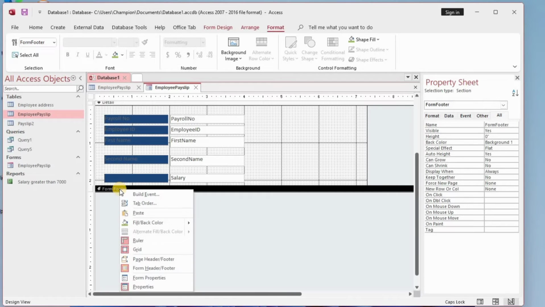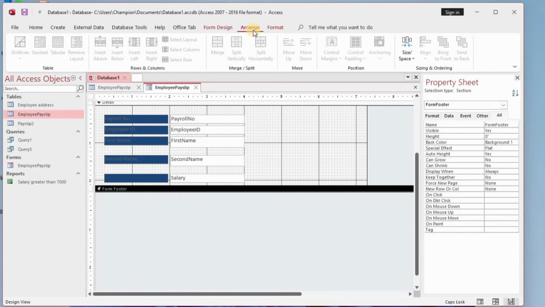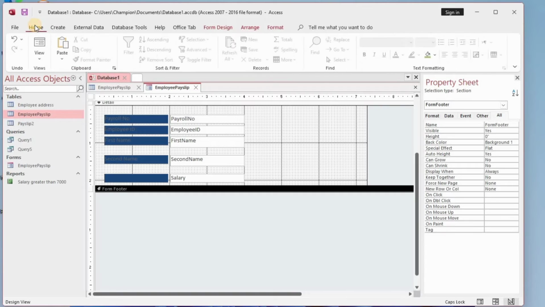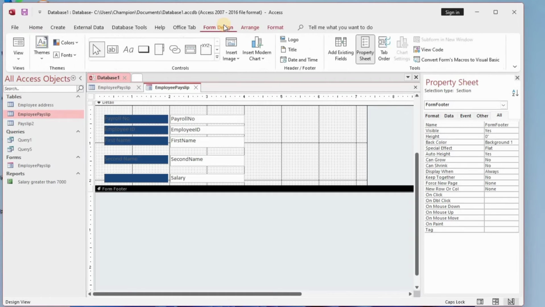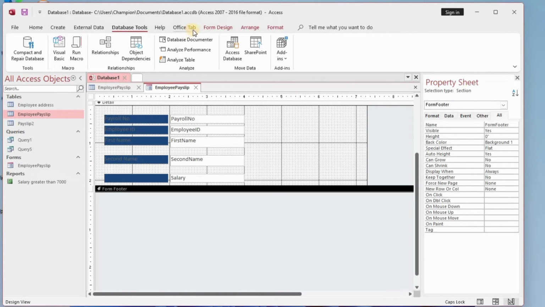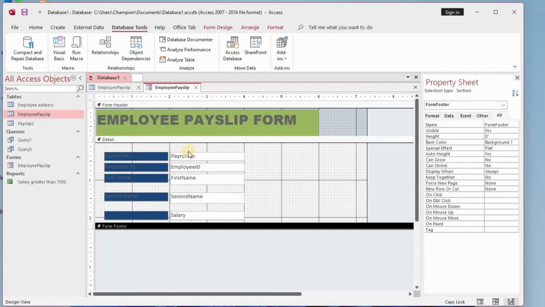At the footer, there are some properties you can change. We can see we have also the field back color. You can have a back color of your choice, which you want to appear in your footer. So from here we would like to customize it even more, the way you wish, like your design or something like that. We have many tools we can use.